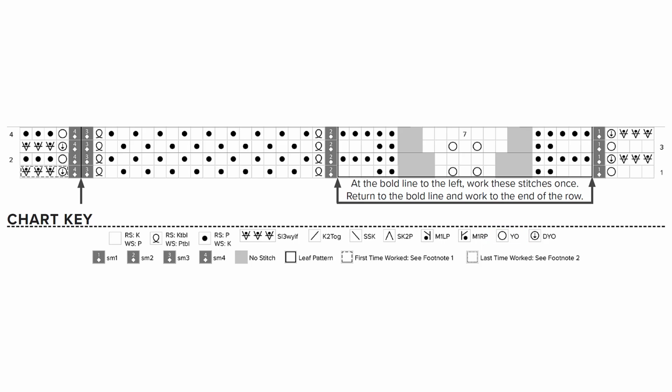Now that we understand the general concept of a knitting chart, let's talk about how to read a chart. There are different ways to read a chart depending on whether you are working flat or in the round. For this cowl, this piece is worked flat, and so we're going to learn about how to read charts for flat knitting. On a chart, the side the row numbers are on indicates where the row should be started.